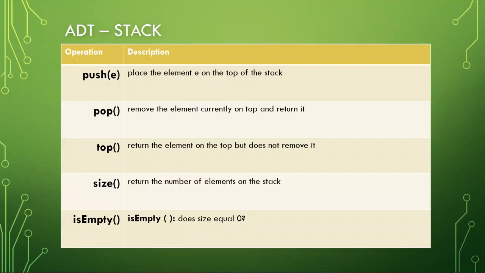So here, as an ADT, is maybe something we're used to, making it look like an actual coding language, but just getting a little closer to here. A way to use pseudocode-esque methods to describe the operations and inputs they expect. So push E: place element E on the stack. Pop: remove it and return it. Top: just returns whatever is on the top and doesn't take it off. Size tells you how many things are on the stack, and isEmpty tells you, is the size equal to 0? Is there anything actually on the stack?